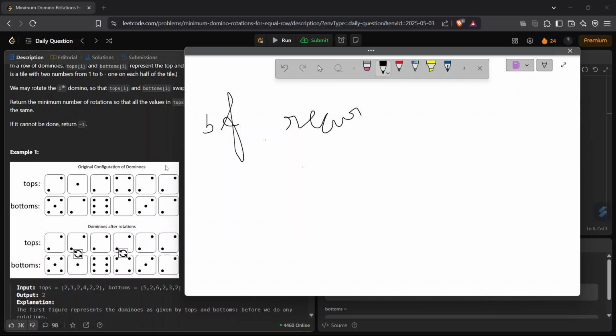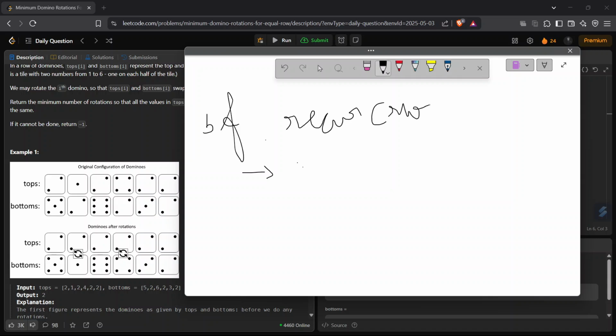After all the choices we have taken, in the final step we can check whether all the elements in either row are equal, and we need to keep track of the number of swaps done.